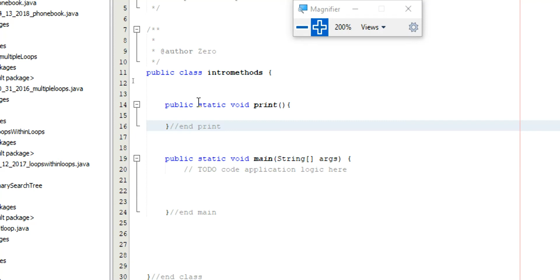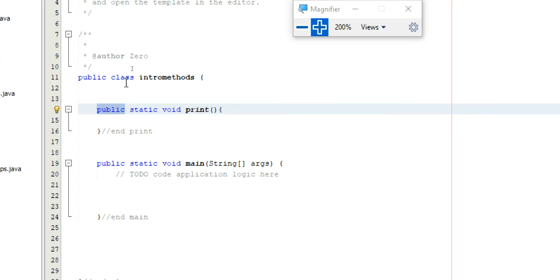Now, what each of these keywords mean. Public. You have two words you can use here, public or private. Public means anything can use it, anything can access this. Private means only this file, only this class file can access it. And for our purposes for now, everything will just be public. But once you get a little further up in programming, you'll start making things private.